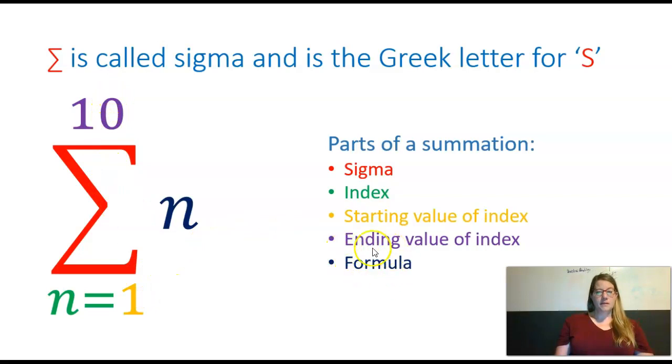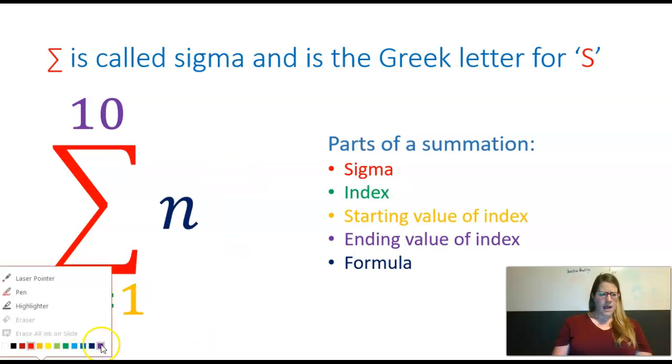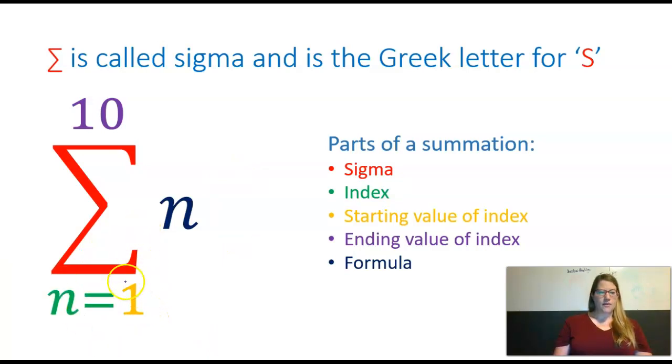The formula that our index numbers get plugged into is out in front of sigma. In this case, it's not much of a formula, it's just n, but that can be any type of formula. The way this works is that I would go ahead, let me grab a pen here. I can grab the first number and plug it in for n in the formula. In this case, there's not much to do, just replace n with 1. Then I would go up to the next number, 2.